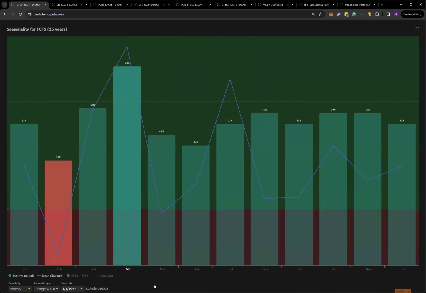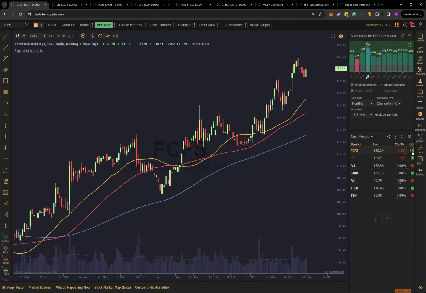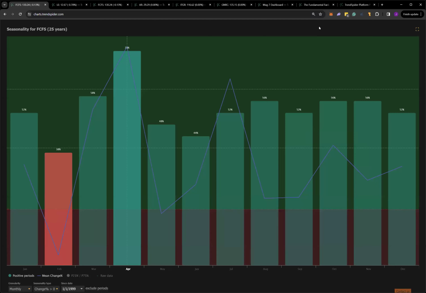So this isn't a terrible look. This looks relatively good, but we do know that the strongest month, we're already there. So if we're looking for symbols that are going to be strong movers in the months to come, this one's kind of in the middle ground, right? It's not super bearish, but it's also not wildly bullish. I put a green tag on it because I want to consider it. I want to look into it a little bit more deeply. I want to look at the chart. But the next thing I want to do is go through this whole list and do that visual analysis of seasonality on each name.